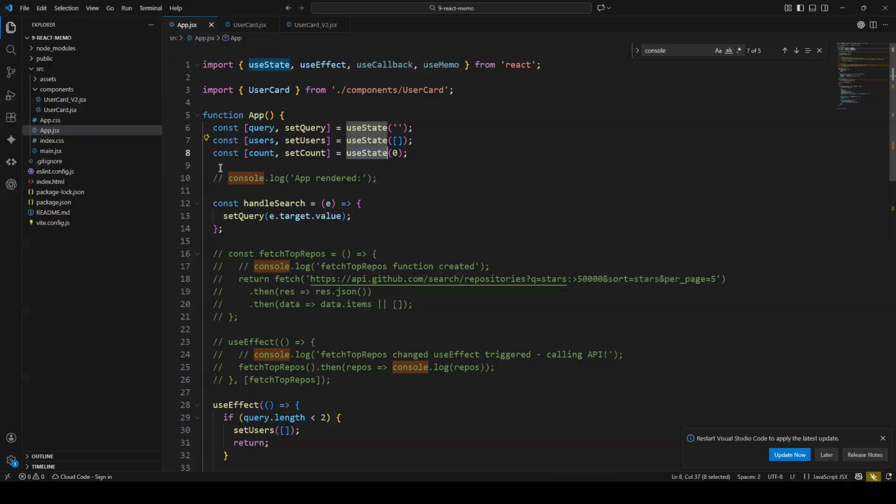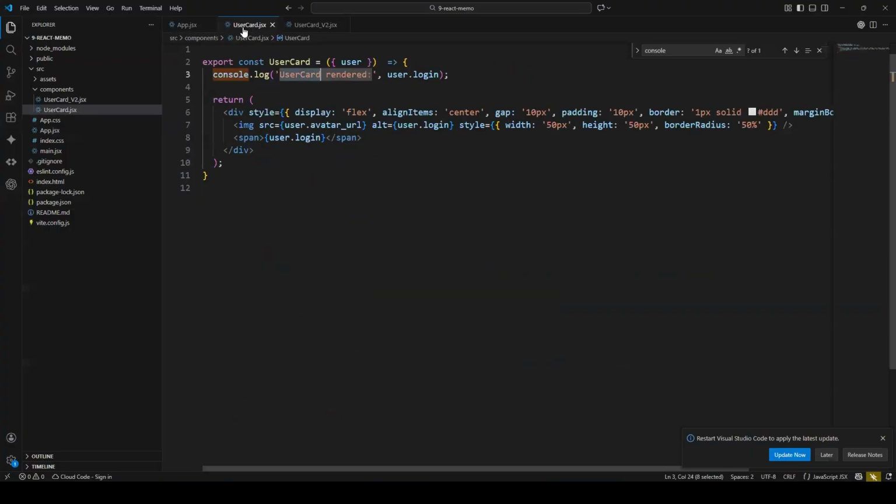So to prevent that, React offers something called the memo function. Memo is short for memoization. Memoization means remembering something, and in this case, remembering my previous details.